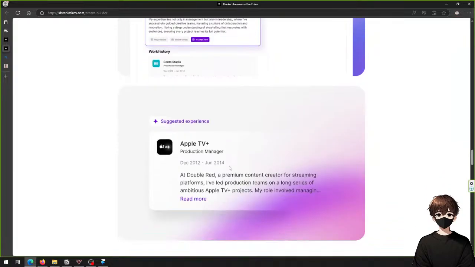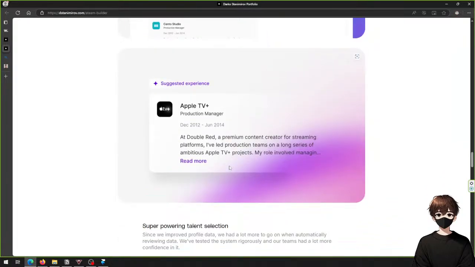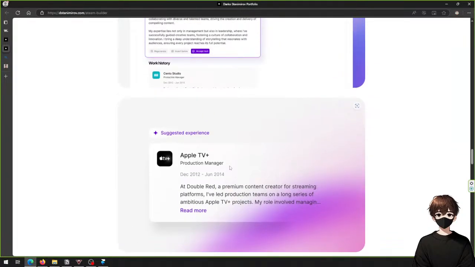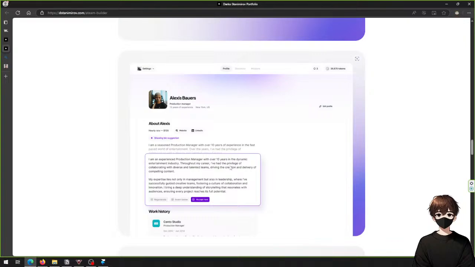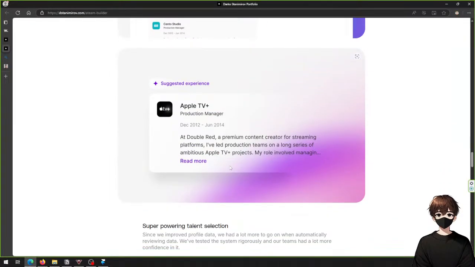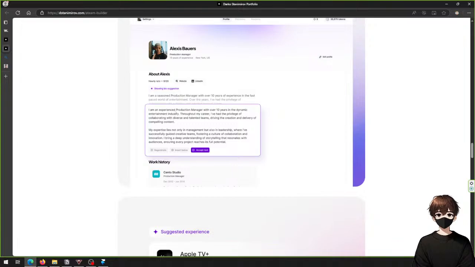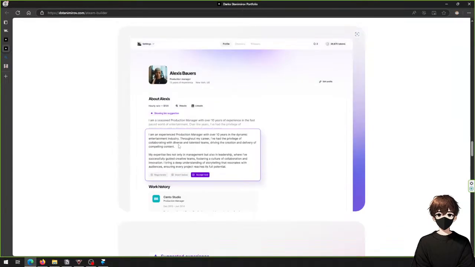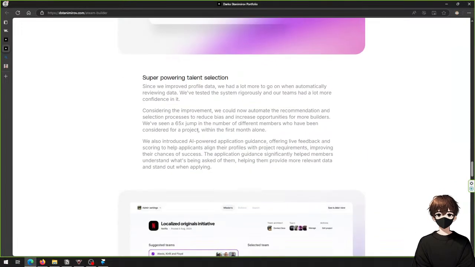Okay, what? Oh, okay. It uses AI to, instead of using this text, use this text. Okay.